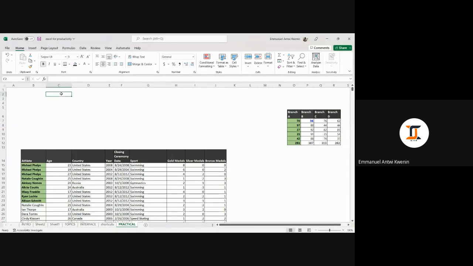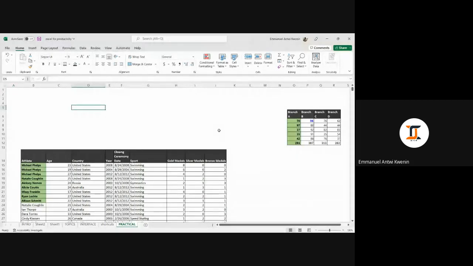Now, this one doesn't come with just a day's practice. It is something that you should practice continuously. And as you practice, you realize that these tips will be on your fingertips. So how do we maneuver around Excel without the mouse? How do I go to insert or page layout or formulas without the mouse? How do I do that?